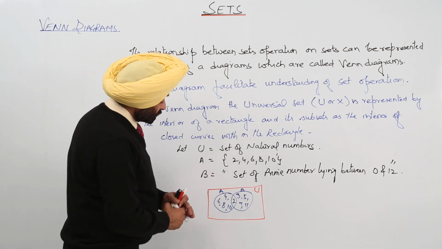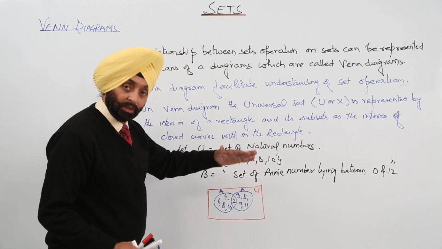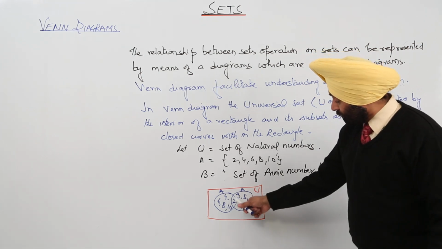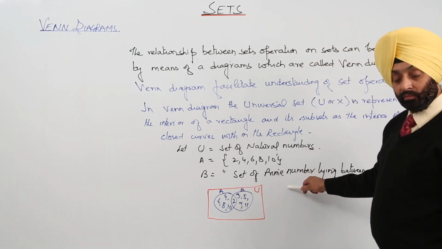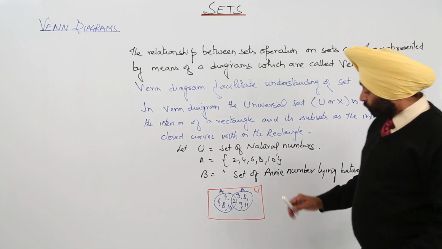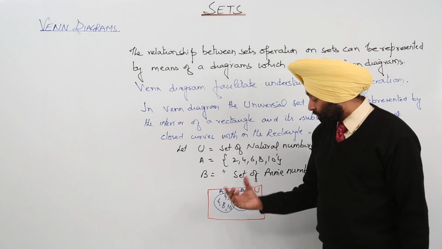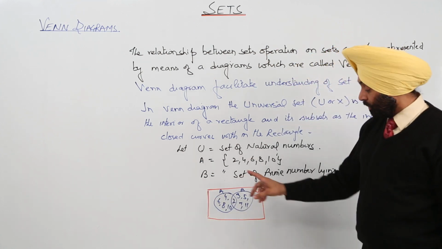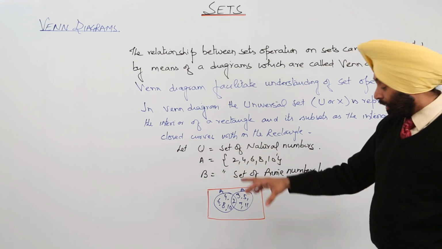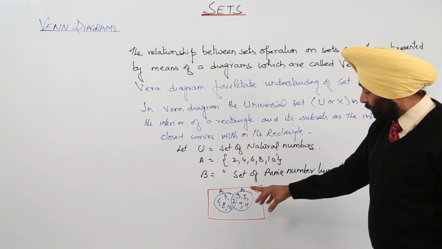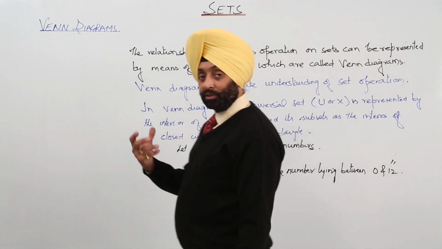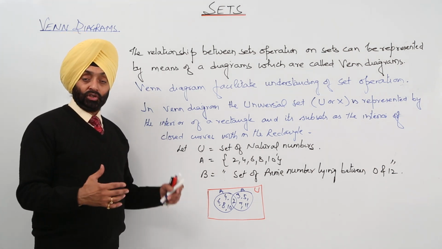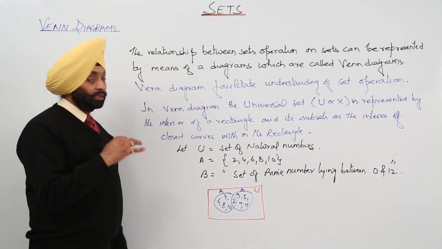Now if I show you only this figure, can you tell what set A and set B are? Why is there an intersected part? Because 2 is common in both sets. The even prime number is 2, and 2 is also here. So you can get an idea of what set A is, looking not at the question, the example, or the definition, only at this figure. You will say, sir, we can. Elements of set A are 2, 4, 6, 8 and 10, and elements of set B are 2, 3, 5, 7 and 11. So if my question is what are the elements of sets A and B, you can easily tell me. That is the representation of set operations, or sets, in Venn diagrams.